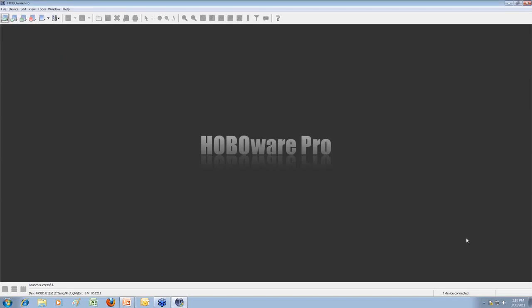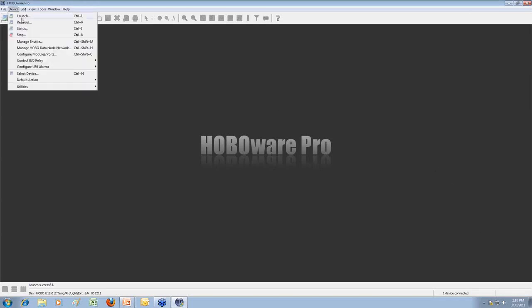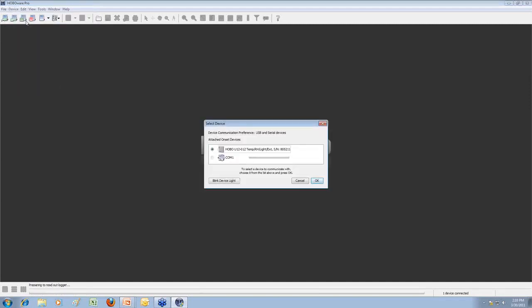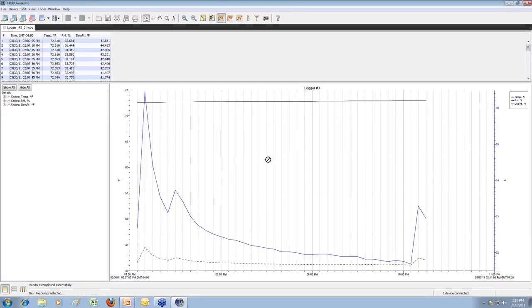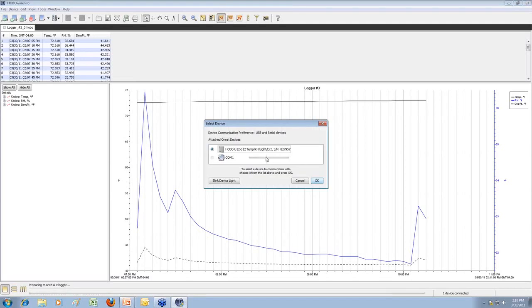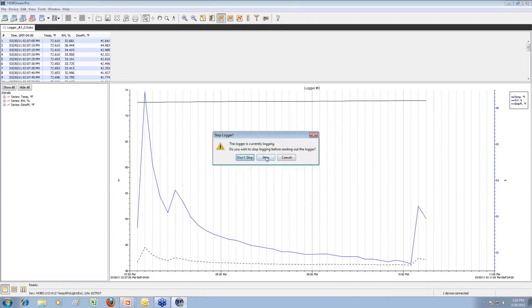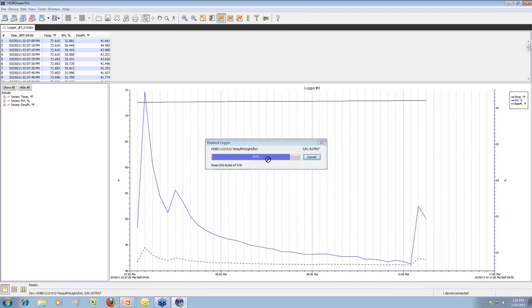And then we're going to come back to some of these loggers that we had in here and start reading them out. Now again, to save time, you can just click Control-R, and that'll get you to the readout screen. So what happens is I'm going to hit stop. It downloaded and plotted automatically for me. And basically, I just come on to my next logger here, and again, hit readout. And we're going to hit stop.